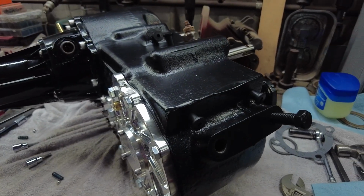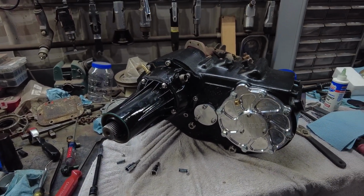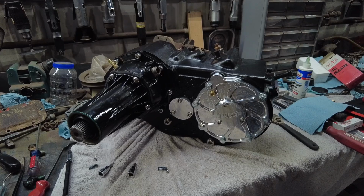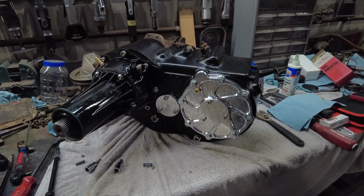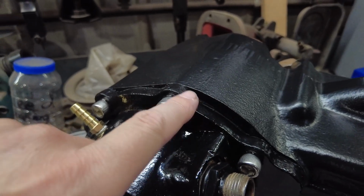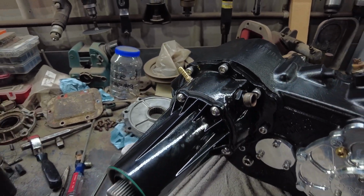I really don't know. But that's where I'm at. I'll be back once my bolts show up. Probably gonna have this thing all back together. I don't need to show you putting RTV. Just don't goop the RTV on so bad that it's just gushing out of the cover. When you put the RTV on, it should just, like here, it should just be squeezing out. You know, just squeezing out of the deal is all you need. If it's like squished out and there's a big old glob of it, you're using way too much.